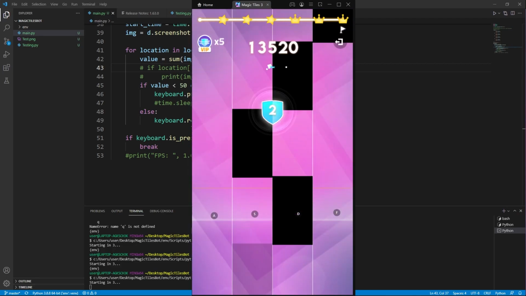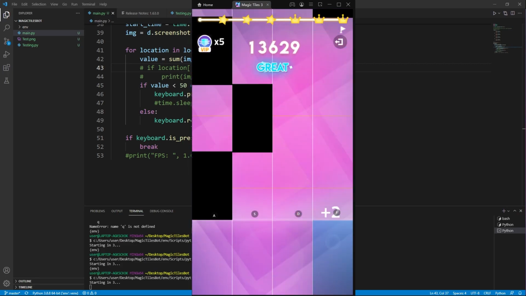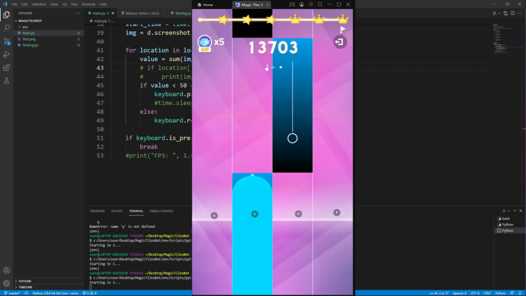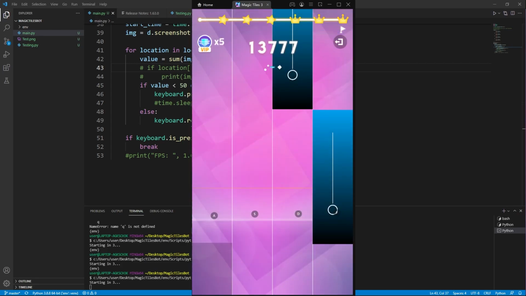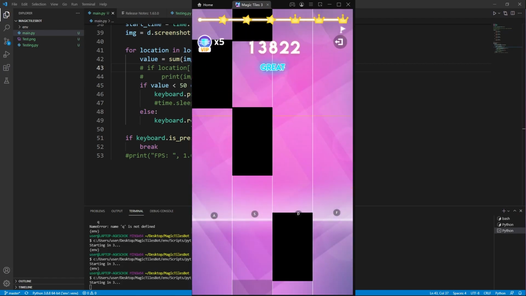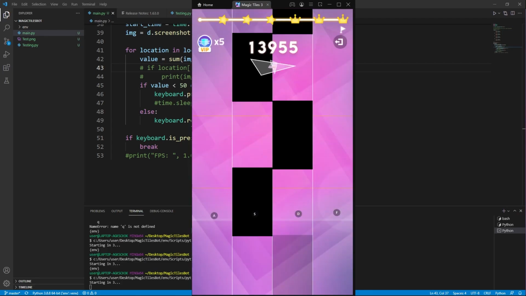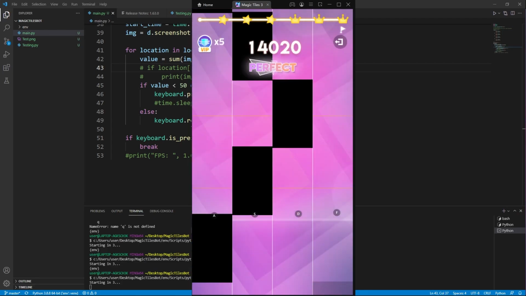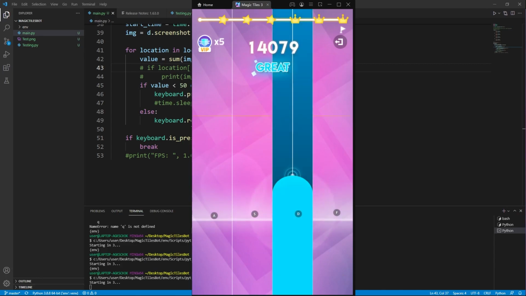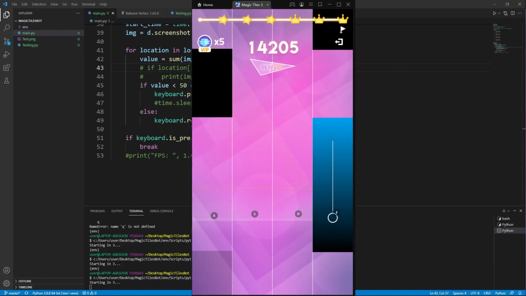Ooh, there's our first miss. Now you also notice they have a little shield that protects you from losing another life after you miss a key. But you'll notice just one miss, it got back on track. Again, it deteriorates pretty fast. Once it starts missing keys, it doesn't seem like it hangs around very long. Which again, I'm not totally upset about, because I really do hate this song.